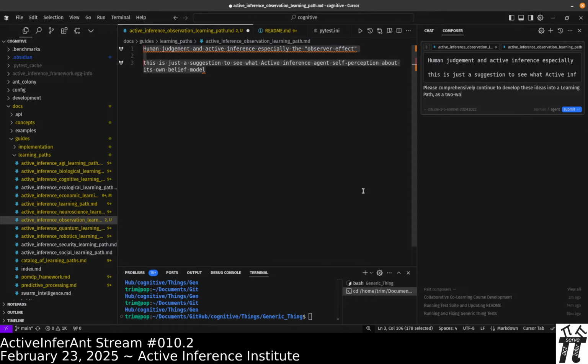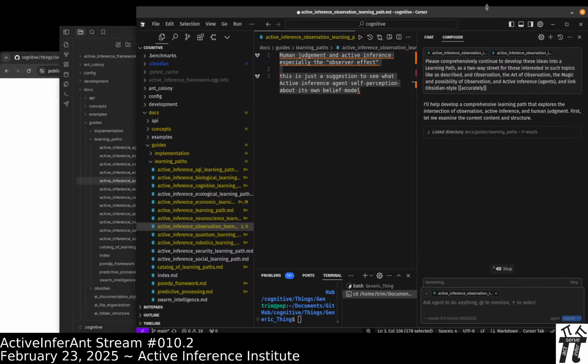As a two-way street, for those interested in such topics as described, observation, the art of observation, the magic and possibility of observation, and active inference agents, and link Obsidian style accurately.